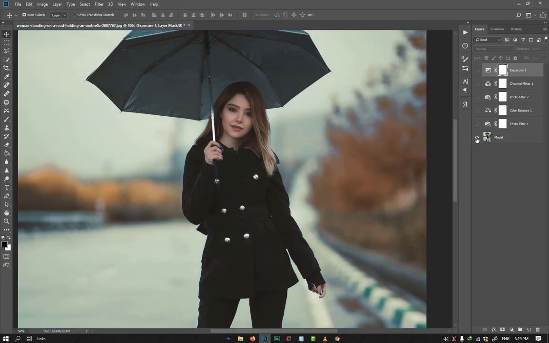You can also add some exposure and offsets if you want.